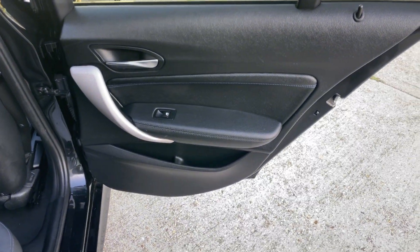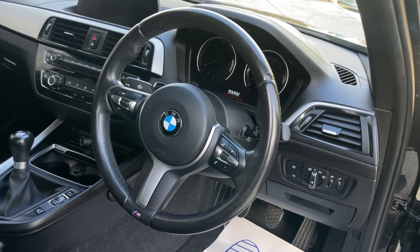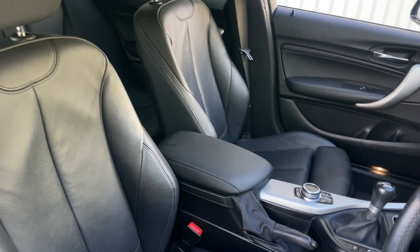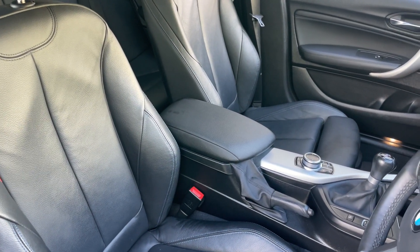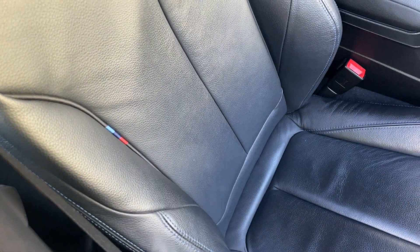The same story inside to be honest — there are isofix points in the rear and three seats in the back. The door card has no marks to report. I'll also start the car for you so you can see it starts fine with no hesitation and no warning lights. It does have an entry in the iDrive for a service at 13,000 miles, and was additionally serviced at 17,000 miles, and a full service at 22,753 miles which was less than 2,000 miles ago. You've got the Dakota black leather interior with blue stitching, which is a lovely touch, and the M Sport colours stitched on the upright of both front seats.